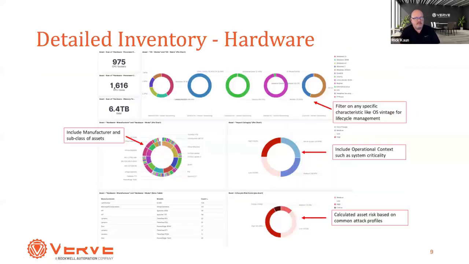Now, they started with a pretty detailed inventory, and they started to build in components. These were all challenges, of course, that they were able to overcome. Detailed inventory of different types of OSs, because as soon as you get into OT, my colleague likes to call them working museums: older versions like XP and Server 2003, and sometimes even NT. You have a different dimension to risk, right? That end of life and the lack of supportability, et cetera.